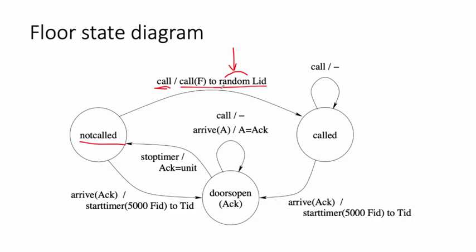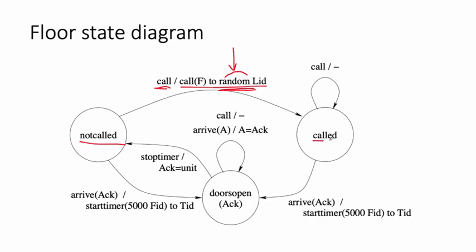Here I'm calling a random lift. It just sends a message to any old lift. Maybe there's 6 lifts, it just sends to one of them. But in a real system, maybe it will first send a message to the lifts saying, where are you? It will get the replies back, figure out which one is closest, and then send a message to that one. We can do smarter things, but for this one, let's just do a simple thing. It's sending to a random lift.